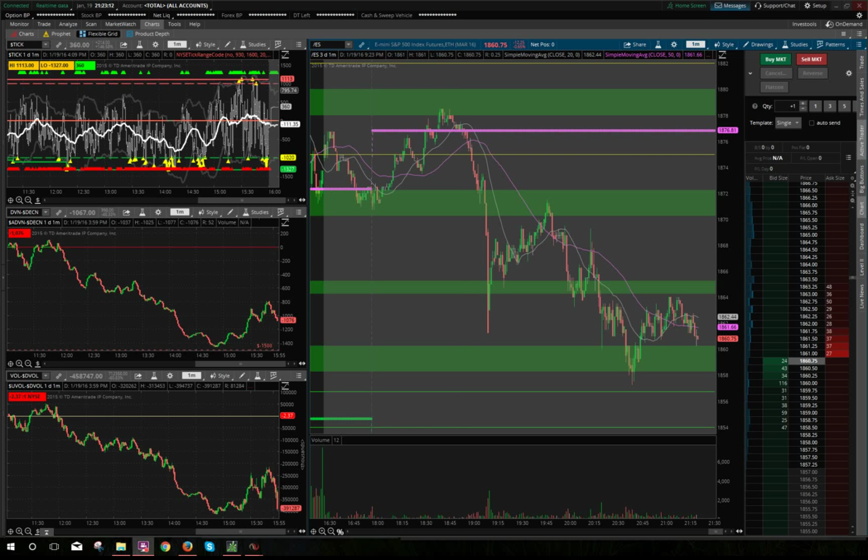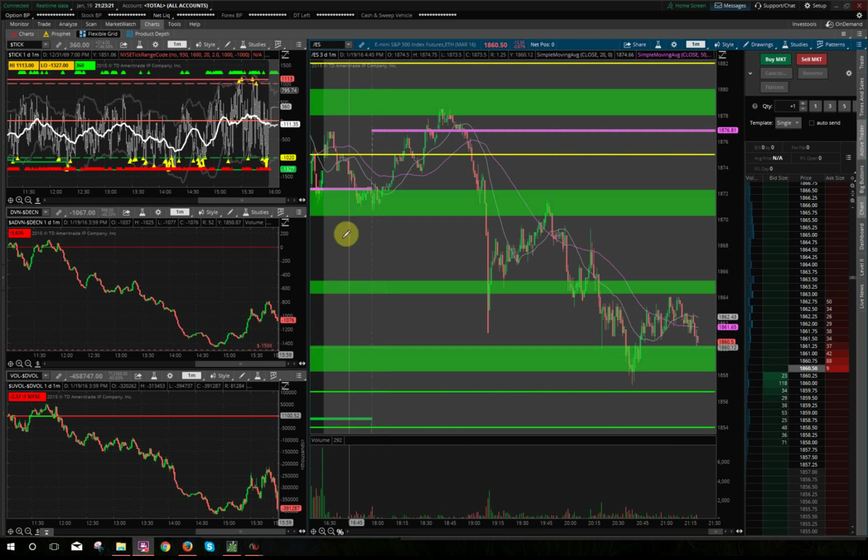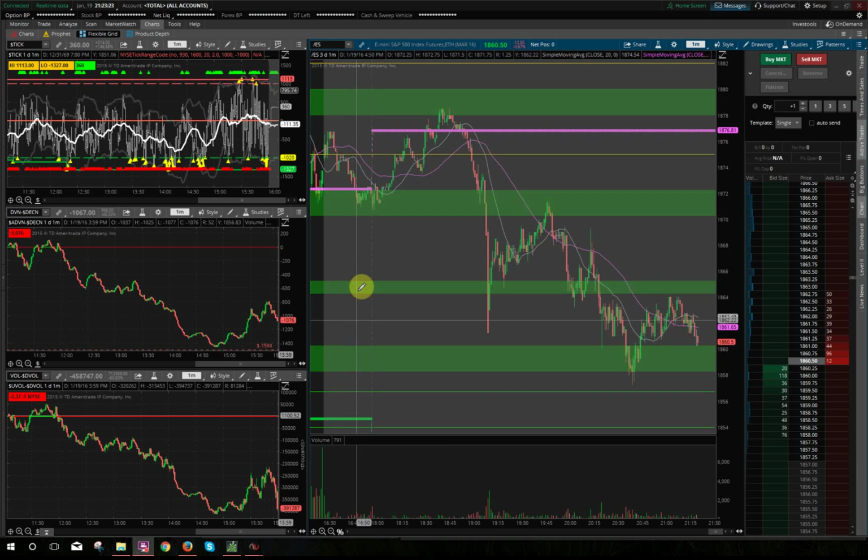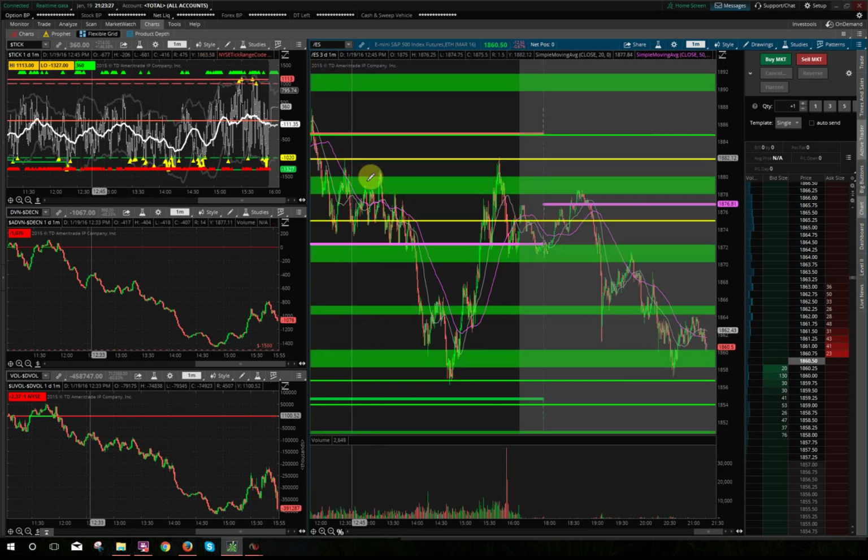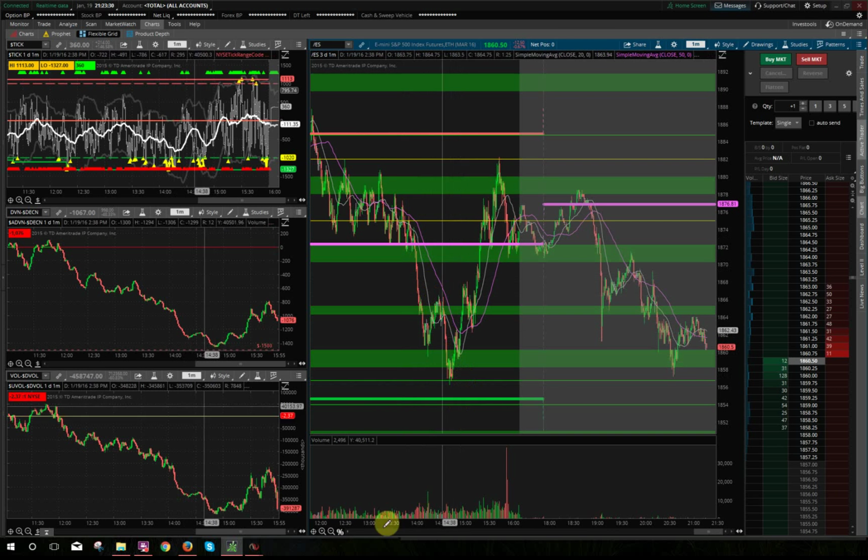So this is the overnight session that I have on the screen right now that you guys can see. This is my Thinkorswim platform, as you guys have seen before. Got my support and resistance lines. These should all be resistance at this point, and just to show you why, it broke all of it during the daytime session yesterday.